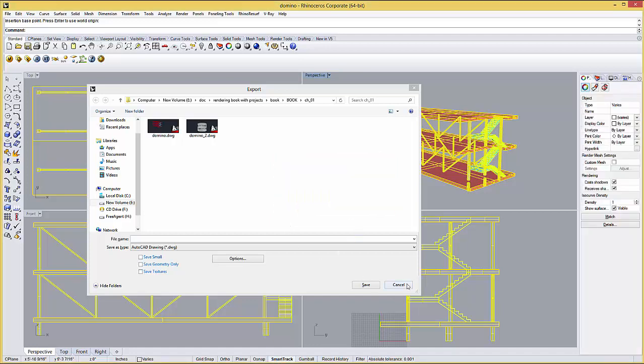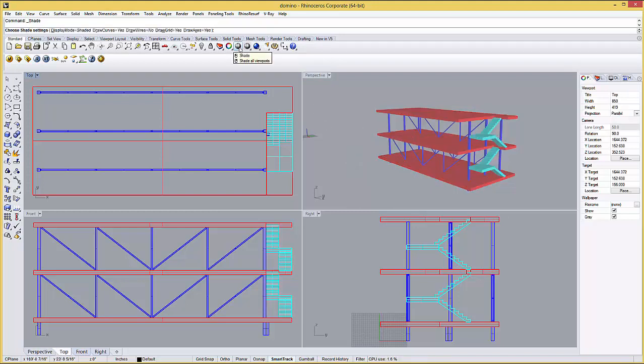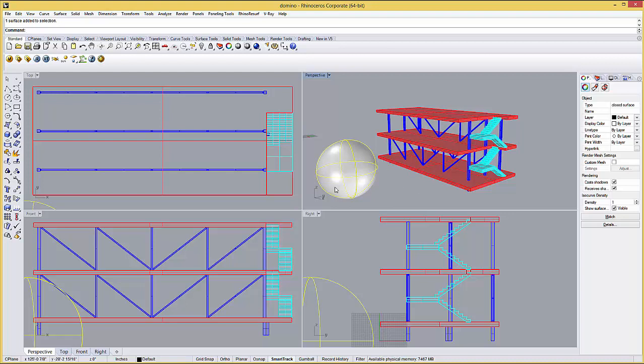Now, how about you have a rounded object, like a sphere, something rounded? A circle, of course, is not too much of a problem. But the other type of objects, like more of lofting objects, you might have a problem. That particular object may have to be exported in a different file format.